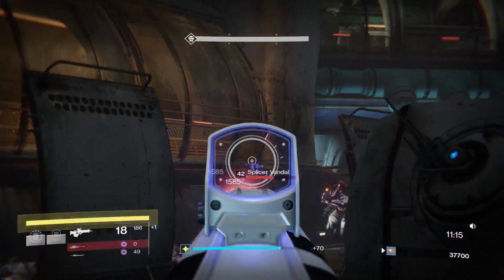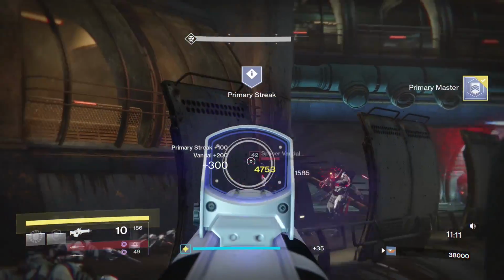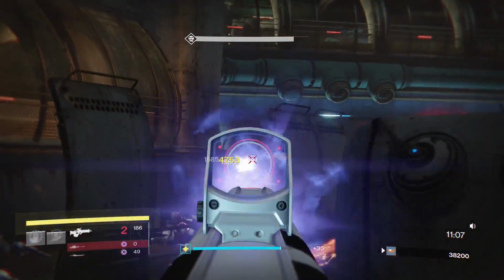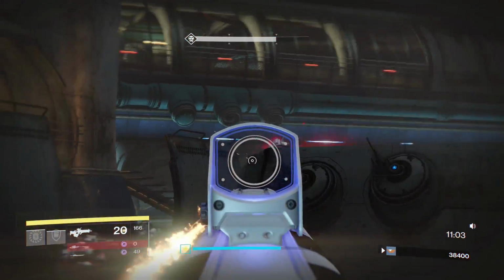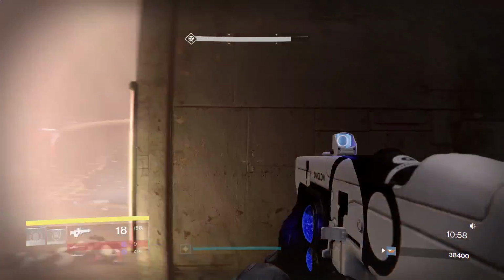Go for that primary streak if I can. There we go. Primary master down. There's a medal. Check. You're gonna have a lot of enemies though, but just make sure you stay out of line of fire of the boss. He doesn't typically run around too far, but he will have some different sections that he will run between. Again, he is still immune.